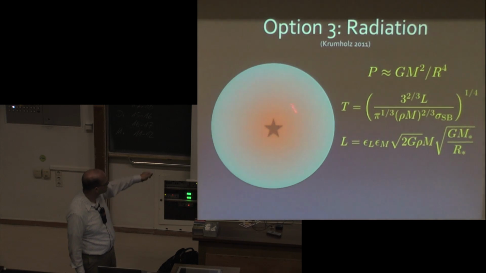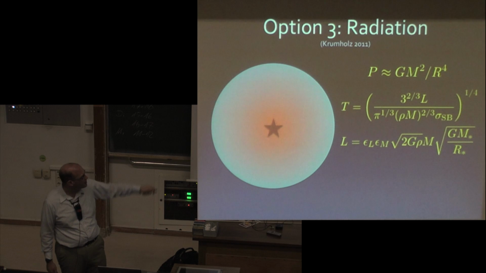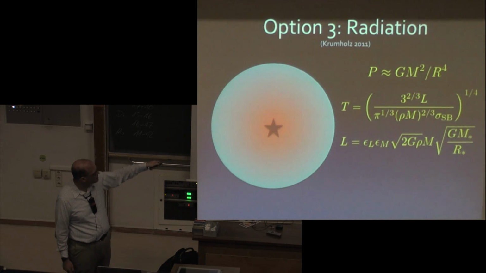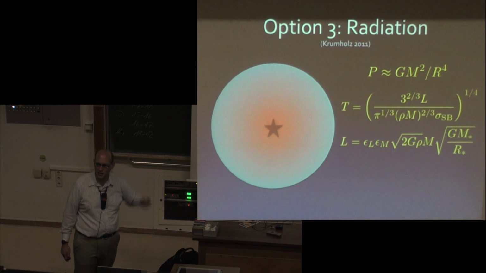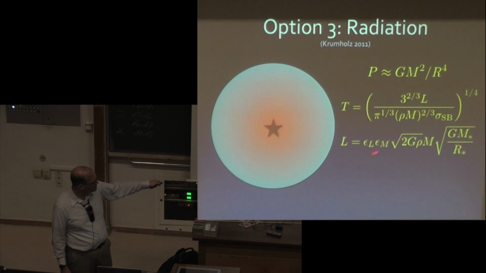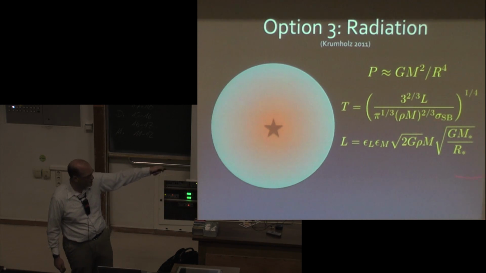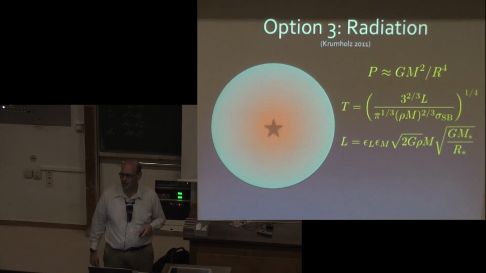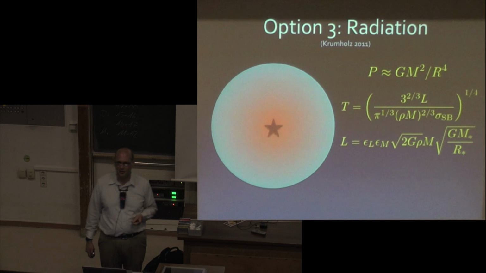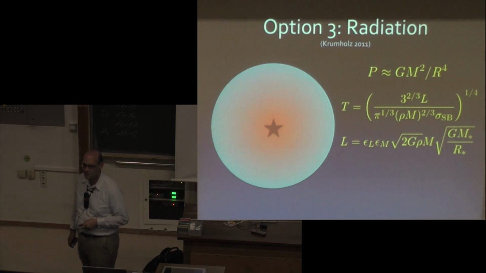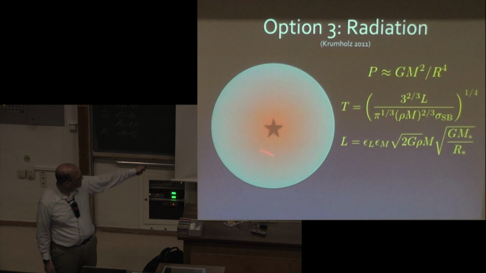So here's my star, and my star starts accreting, it starts heating up the cloud around it. So let's calculate the temperature distribution. The temperature depends on the position, which I'm going to characterize through the density, again, just because that's a convenient variable, and it depends on the luminosity of the star. So I know the luminosity of the star, that gives me temperature as a function. And that luminosity depends on the accretion rate, which depends on the mean density, that's this. And it depends on the escape speed from the surface of the star. That's this thing, modulo a factor of √2. Because that tells me for every gram of matter I drop onto the surface of the star, how much light has to come out. So I calculated the temperature distribution.